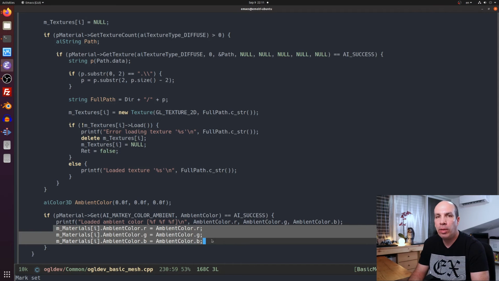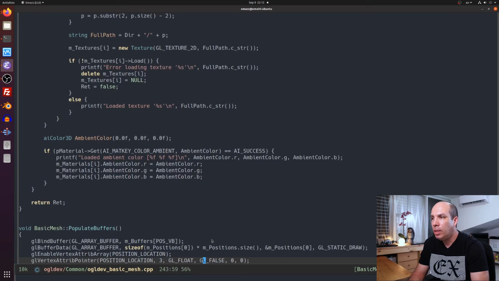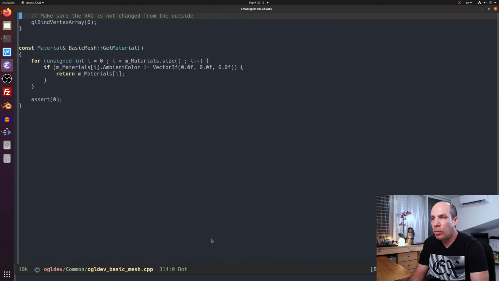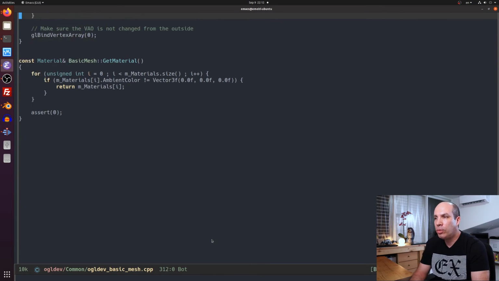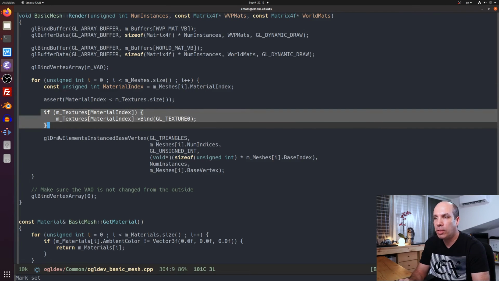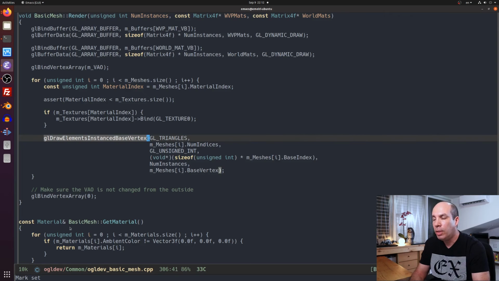Now we need to get the material from the BasicMesh class, and here we run into a small design problem. In our render function, we do a series of draw calls based on the number of submeshes in the model, and between draw calls we can easily switch textures because it doesn't require access to the shader. The material is a shader variable, but we don't have access to the shader from the BasicMesh class, and we don't want such a direct access.